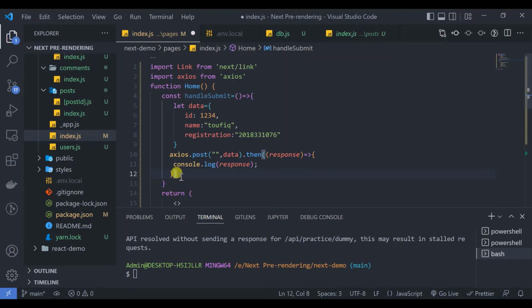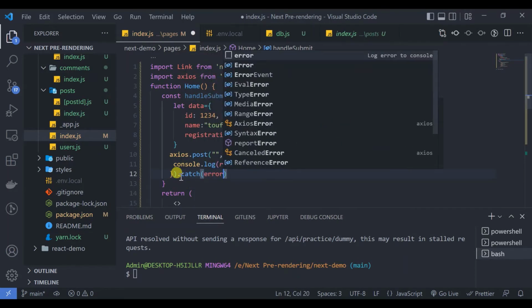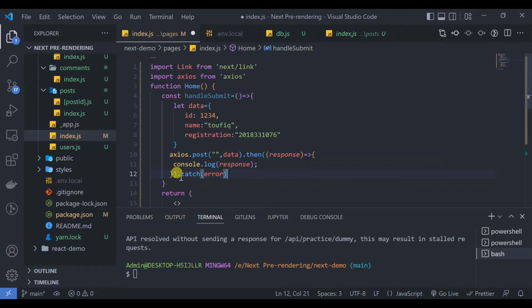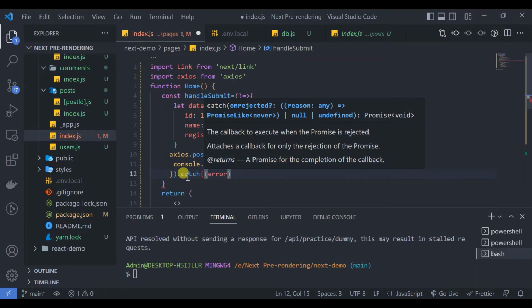And in case any error occurs, we're gonna catch it with this catch statement, and the error message will be stored in that error.